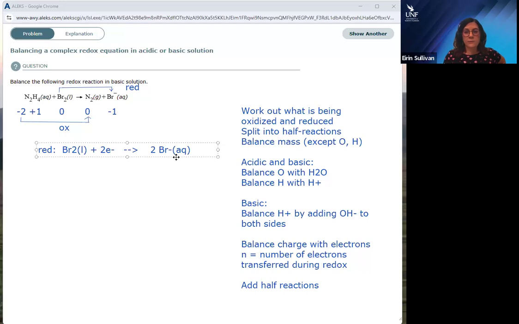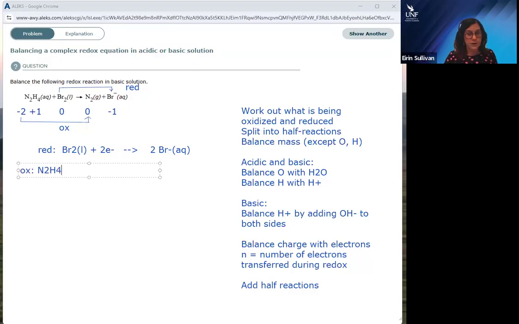And that fits with what we understand about reduction oxidation half reaction processes, because oxidation is loss of electrons, which means the electron should be on the right-hand side of the half reaction, and reduction is gain of electrons, so that means the electron should be on the left side, the reactant side.